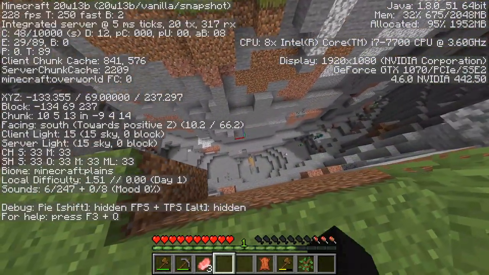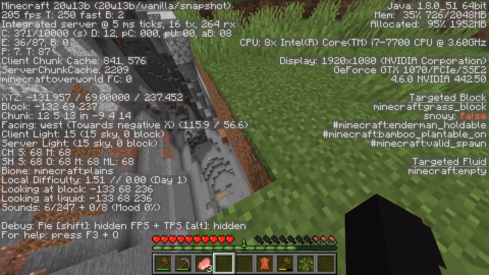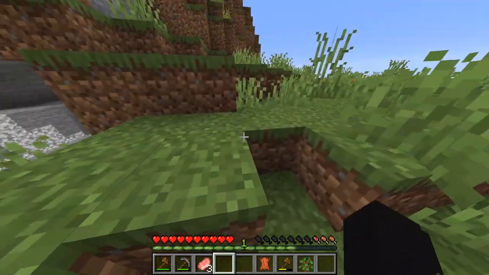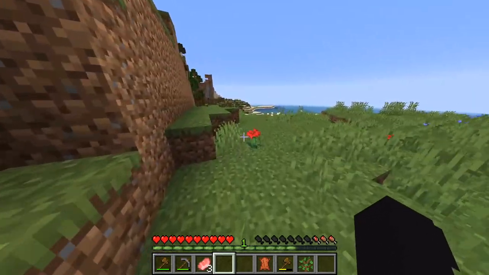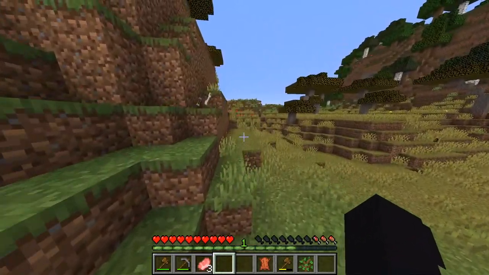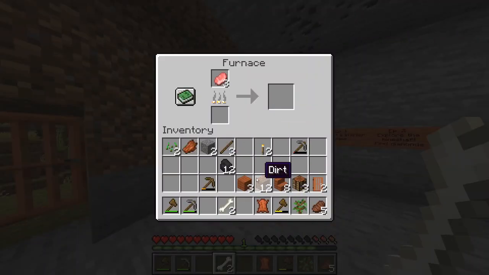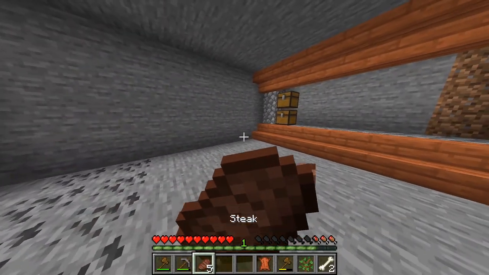If I go to the looking at block thing. Okay, you can't do it from all the way over there. But I'm gonna guess it's at like Y35. So that isn't really anywhere near diamond level. And our objective for today is, yep, explore the mineshaft and find diamonds. So we need to get that going.